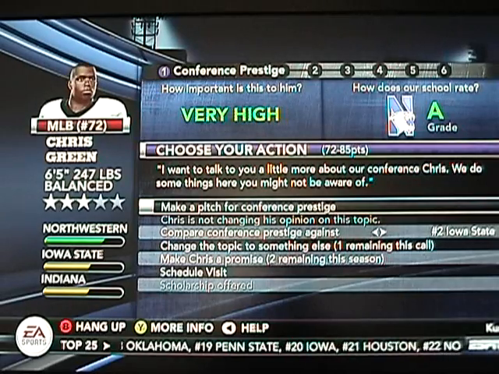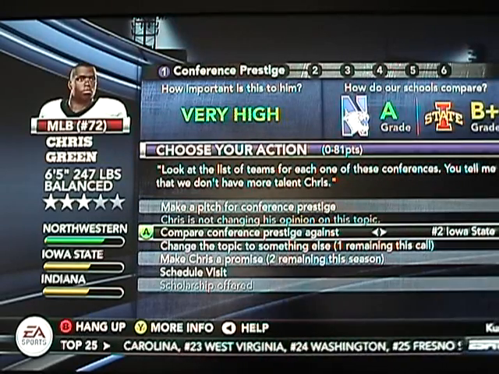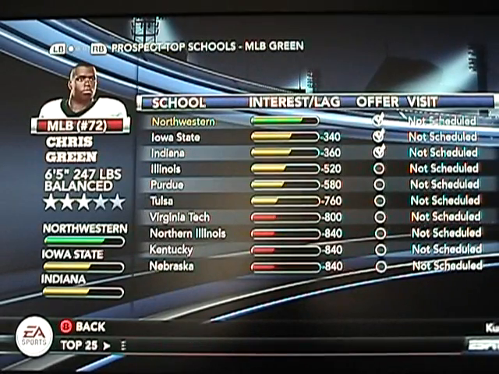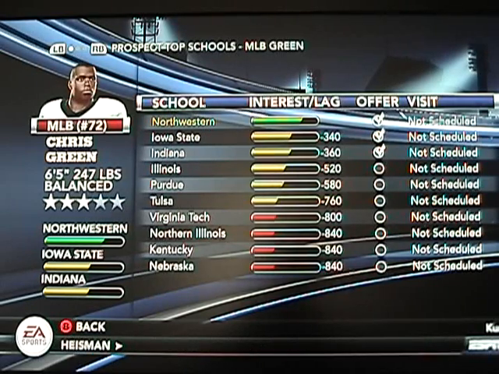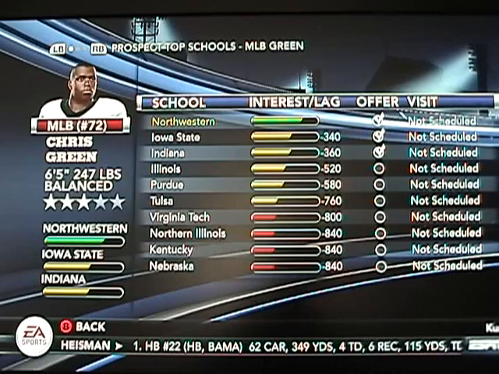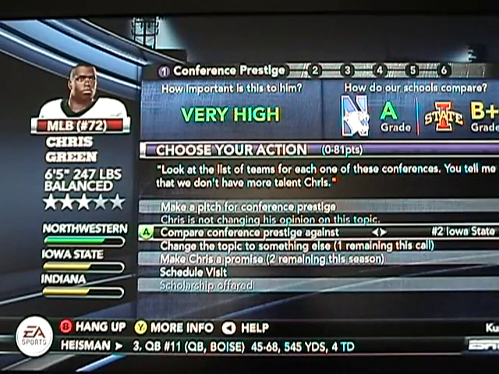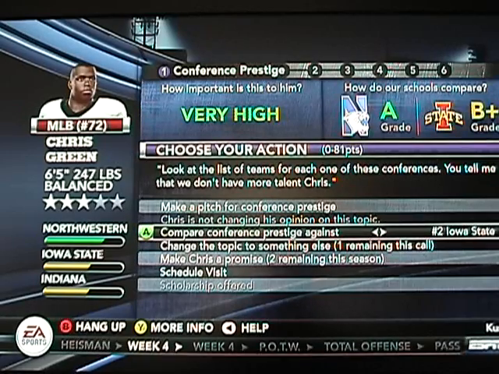So we'll go through some of the strategy behind recruiting now. The first topic to come up is conference prestige. I'm actually number 1 on Chris Green's list here, so I really don't need to go after Iowa State, because you can compare against other schools and try to take points away from the school. As you look here, it's a point system now. Currently, Iowa State is 340 points behind me. If the roles were reversed and I was 340 points behind Iowa State, I would probably compare conference prestige. I would probably get something like 50 points, and Iowa State would get something like a minus 20. But I don't have to go after Iowa State.